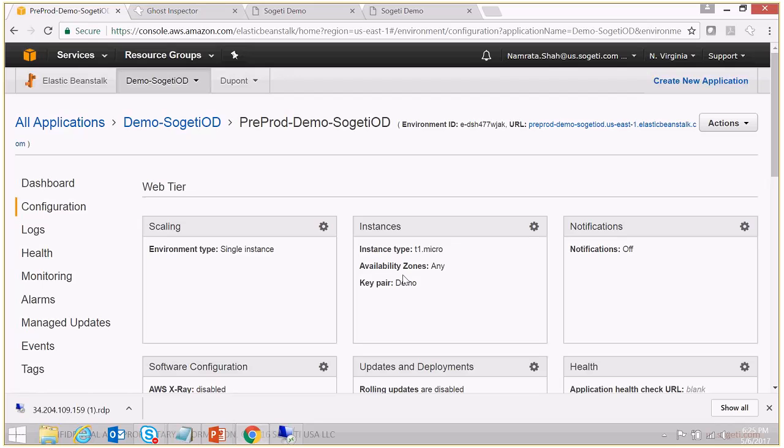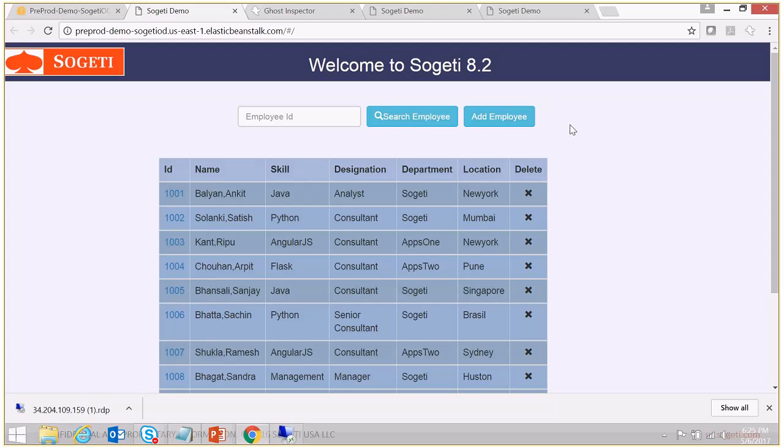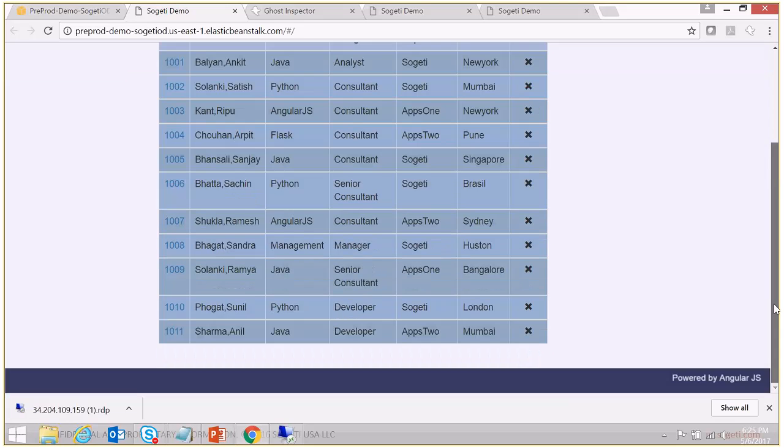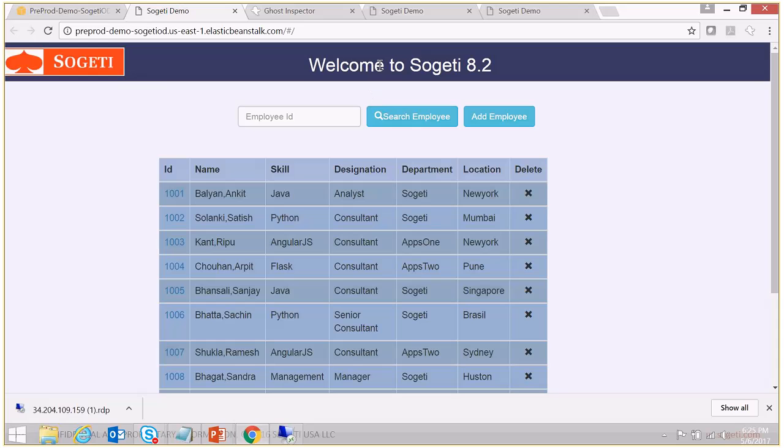As you see, the instance type over here is T1 micro, and the URL for this particular environment is right here on the top. If I click on this URL, you will see that this is our application which is deployed over here, and currently our application number is 8.2. As you see, it's welcome to Sogeti 8.2.